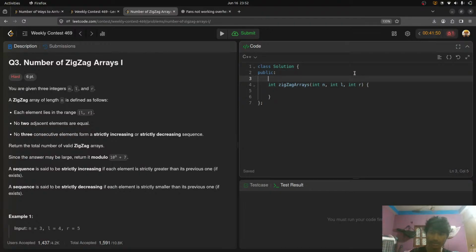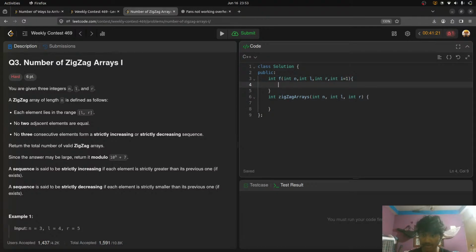So let me create the function F of n, i equals 1, let's say, and the digits that I can use are L and R. What I am trying to do is, there will be a lower bound and there is going to be a boolean type.